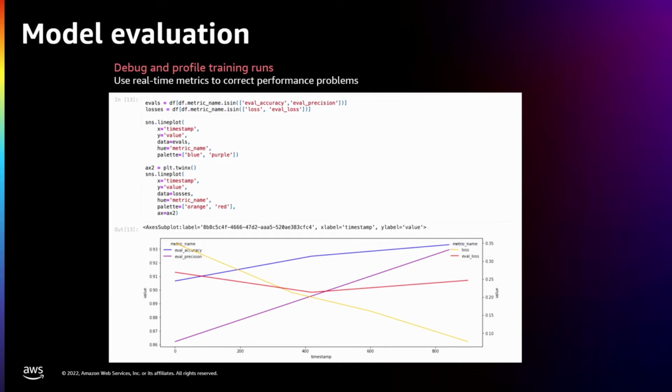And we have talked about debugging and profiling runs. You can leverage that and get real-time graphs to see how your model is doing during the training, so you can course correct if something's not right, or change the data set. Having this visibility allows you to know what your model is doing, and you don't have to wait until the end of training to see a result.